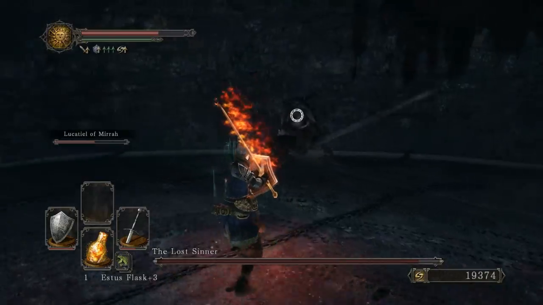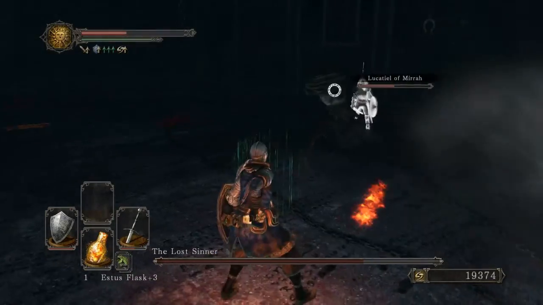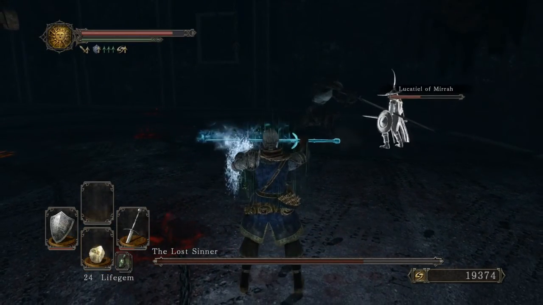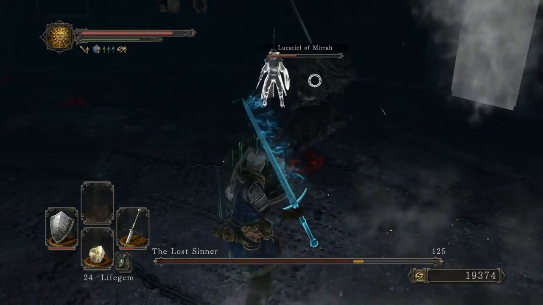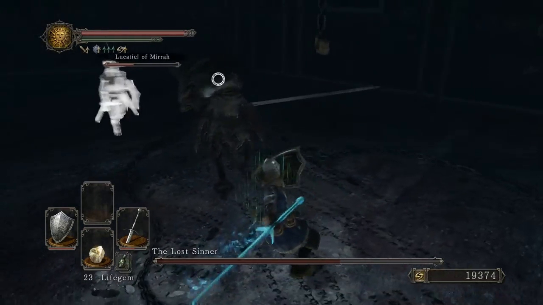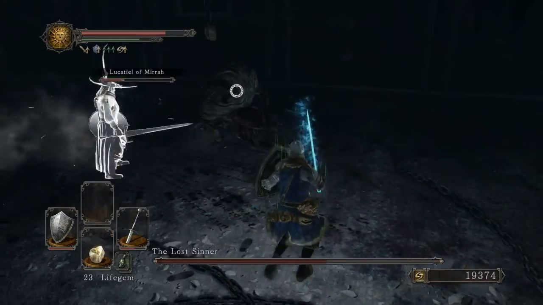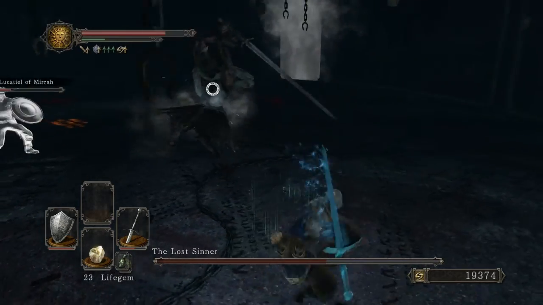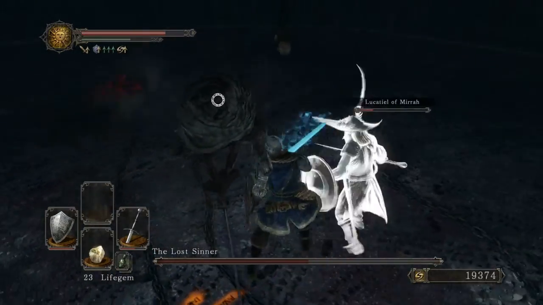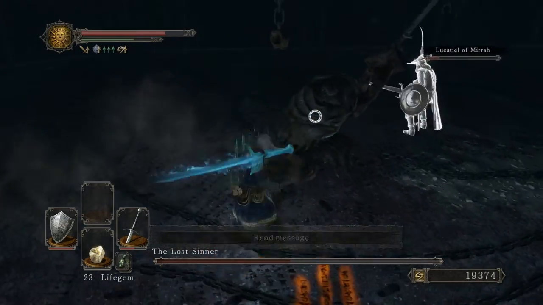So this boss fight is all about just taking your time and getting the hits in when you can. Also heal when you can, because this monster's a bit weird. Oh, why have I just done that? Wrong one. I'm going to use a life gem. The Lost Sinner is not unbelievably difficult, but can be a bit of a pain, especially if you're a newcomer. I'm probably going to get killed. Wouldn't surprise me.